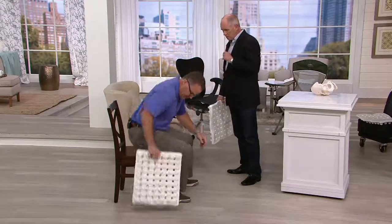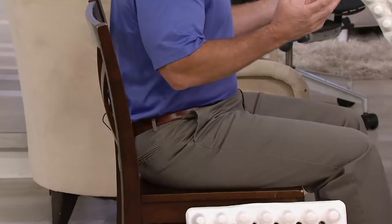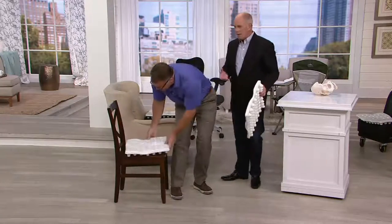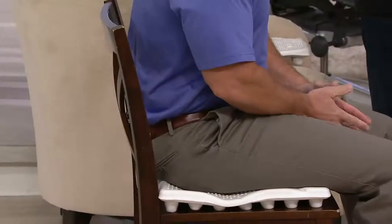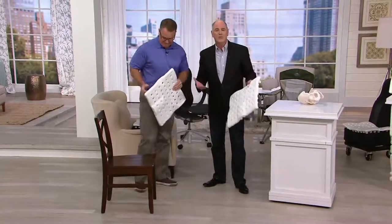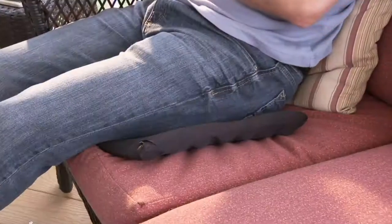Let me show the demonstration again. If anybody's sitting, you can do it yourself. You sit up straight, you're sitting on those bones — the bones that hurt. As you begin to relax, the pelvis just rolls back. So all you're doing is this: you have the two ischial bones and the tailbone or coccyx that comes into contact with whatever surface you're on. When you sit on this, it can't roll — you have to sit straight up and down. It cradles the pelvis, eliminates the pressure, designed to help you sit with better posture, eliminate fatigue and discomfort. Human beings were never designed to sit, and yet we all do it for hours each day. We now have about 150 remaining. They'll be gone this morning — if you wait on it, they will be gone.